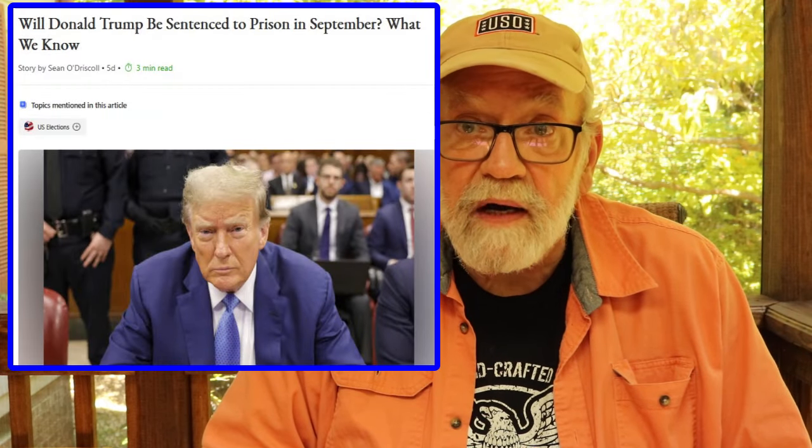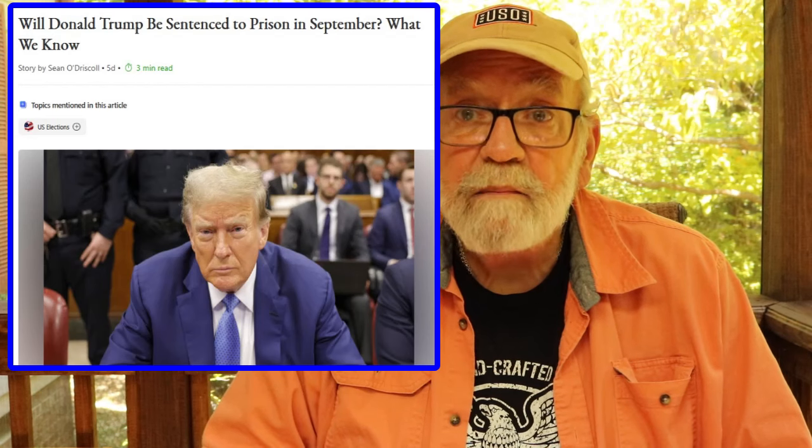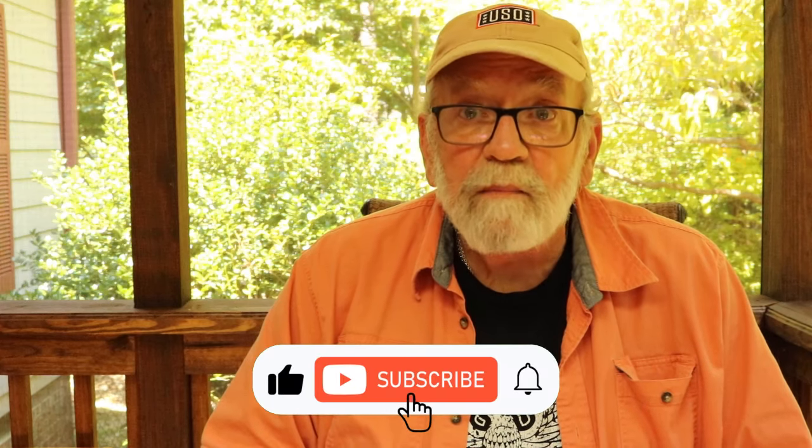And as long as he is under indictment or he's under investigation for something, it will continue for a long, long time. The other issue that is of grave concern is upcoming potential, anyway, for sentencing for Donald Trump in the quote-unquote hush money case, where he was found guilty of 34 counts of falsifying business records. He is scheduled, at least the sentencing is scheduled for September 18th. Now, a lot of things can happen between now and September 18th, but the chances that Juan Merchan is going to impose a jail sentence on Donald Trump, I think, are about 80% to the positive side on that. I think he's going to do it.